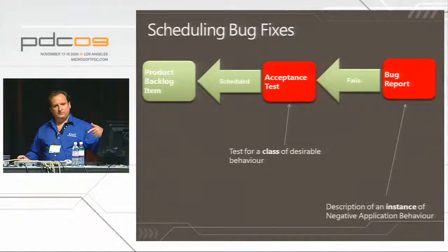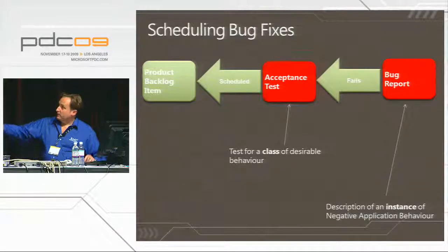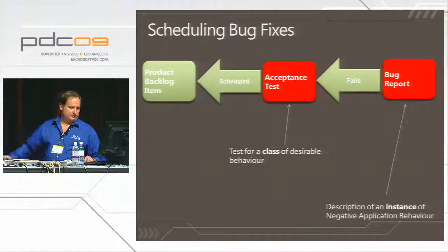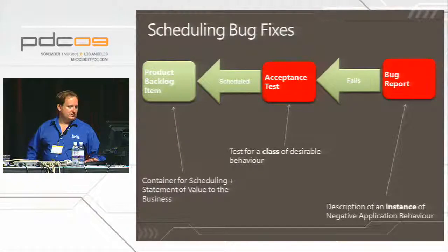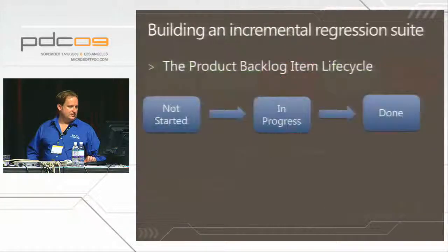So this is terrific for standard stuff, cosmetic stuff, and you can bundle all of them into these kind of bug fixing sprints. But this allows the product owners to actually schedule this bit and more technical people to structure this stuff. And so that becomes your container for scheduling and value to the business.